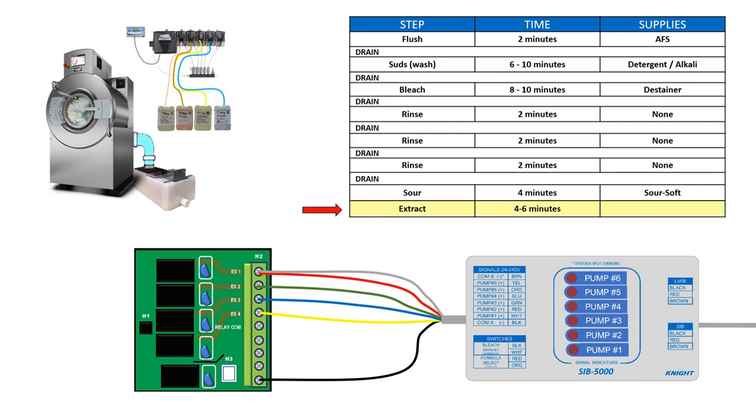The last step in the wash formula is the extract. Extract is where the washer is going to spin at high-speed rotations to remove as much water out of the linen as possible before going to the dryer. Generally, the drain opens up at the same time the extract starts. And this is an accelerated rate to show you how a washing machine communicates with a laundry dispenser and how the component parts of the laundry dispenser function during the wash formula.